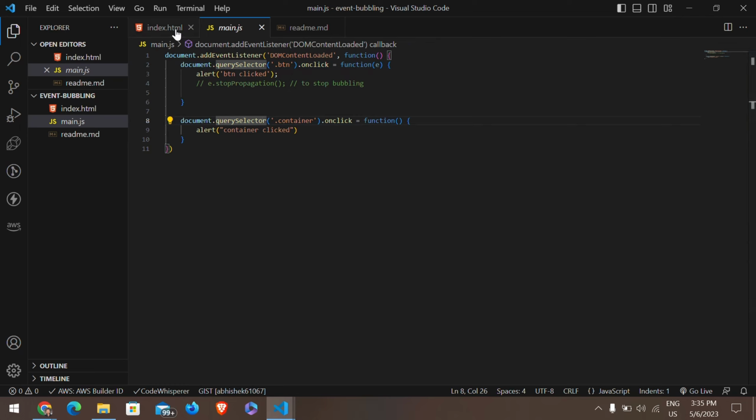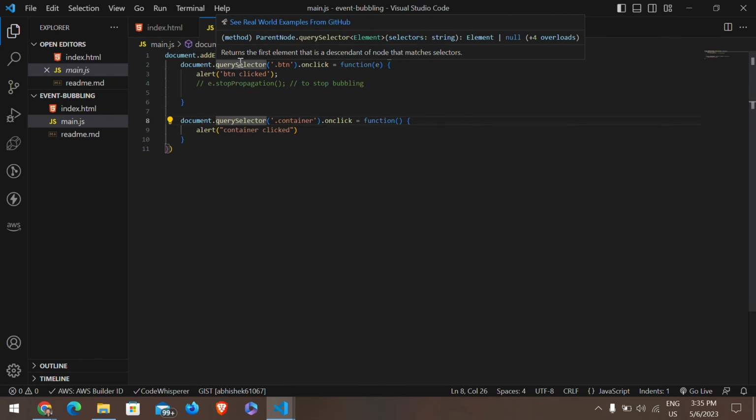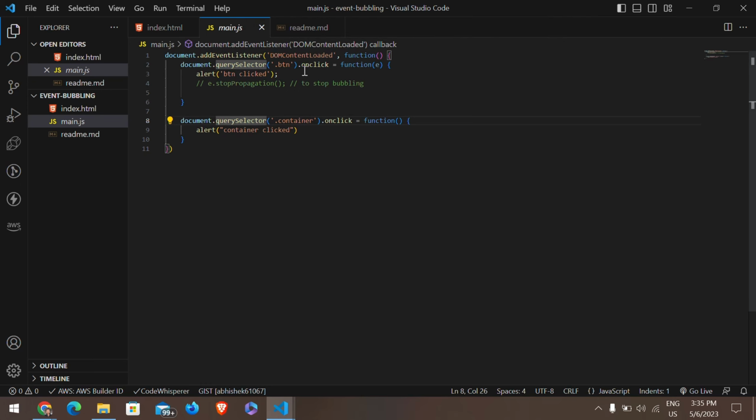That means when the child is getting the event, it'll first trigger the event handler for the child, and also that event will bubble and go up to the parent. And when that event is actually happening with the container, this thing will execute because this is the event handler for the container, right?